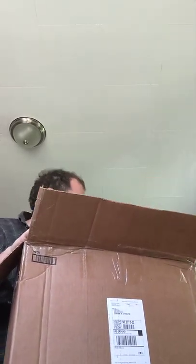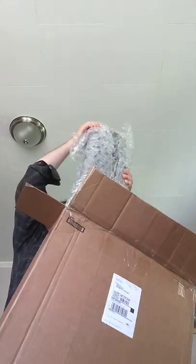Inflatable packing materials. And a hard case guitar. Okay. Elmer, hold this box cutter. I'm just kidding. You're only 2.5 months old.